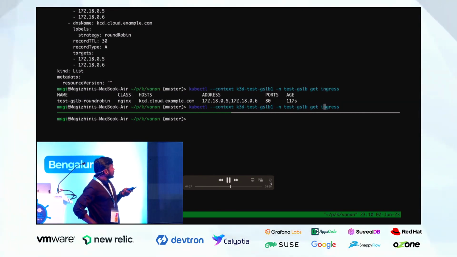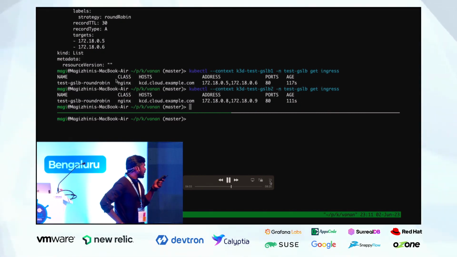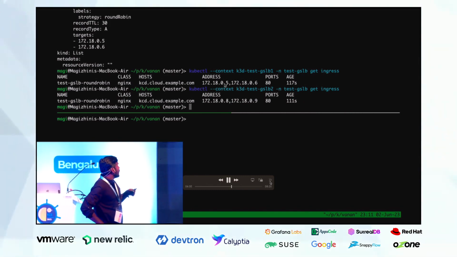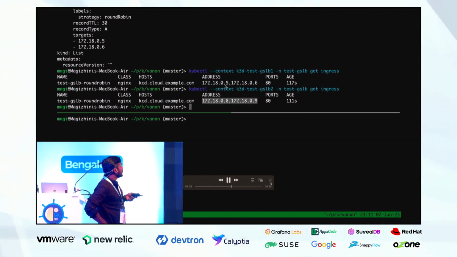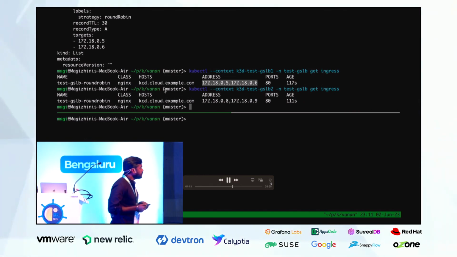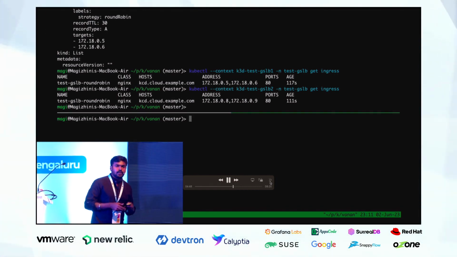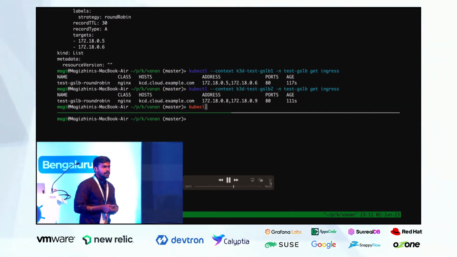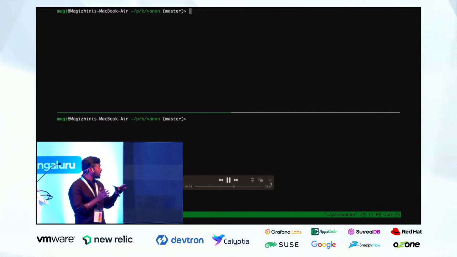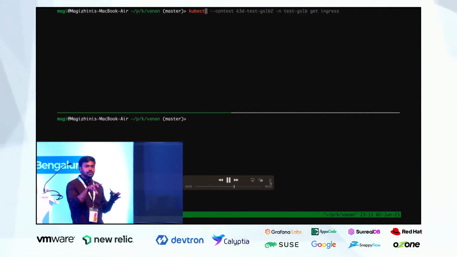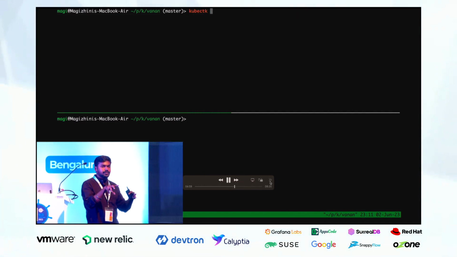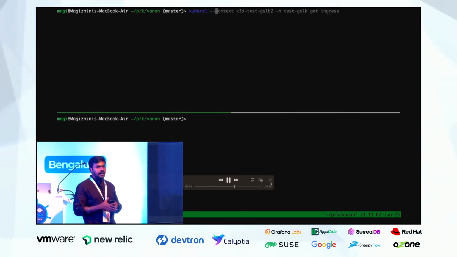Okay, now I think we got the IPs for the second cluster as well. I think this DNS endpoint should be updated with both the addresses. So this propagation is happening over the DNS protocol itself between these clusters. So even if one cluster completely goes down, it will work, but we make sure the DNS should not be a single point of failure. Whatever edge DNS you are using, it should be highly available. That's the prerequisite for this one.